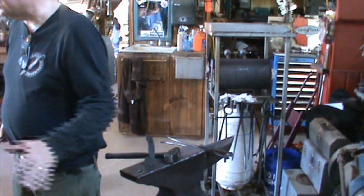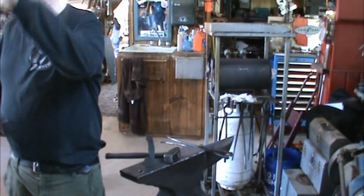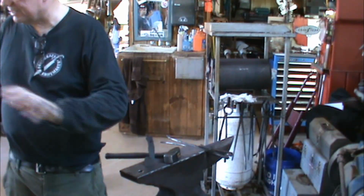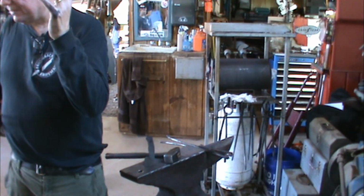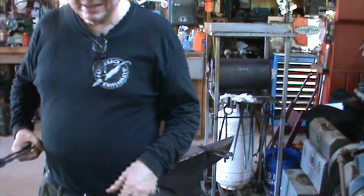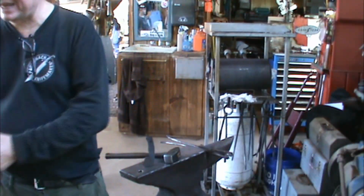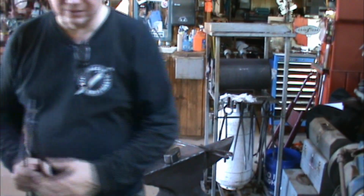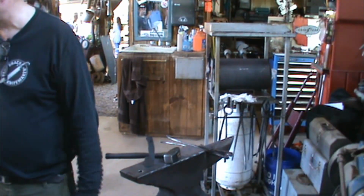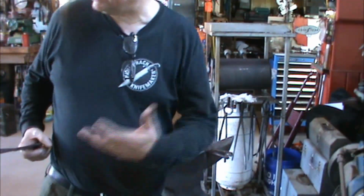This is not quenching. No. I'm well below down in the dark, and what I'm doing is just taking some of that heat off a little bit faster, but I'm not putting it in the water long enough to impact the steel. It's all back to hard. I'm just cooling it down so that we can grind on it. Yeah. And you can still see that there's water boiling off of it. Yeah. But I gotta be able to hold on to it.